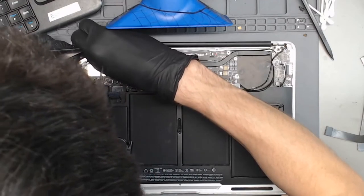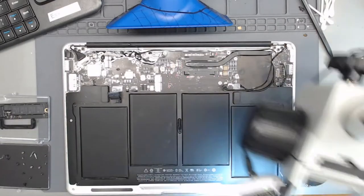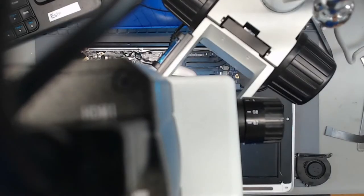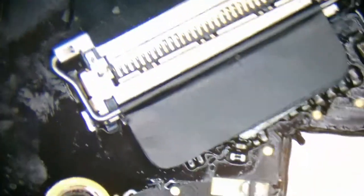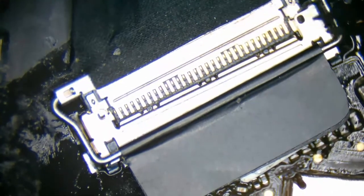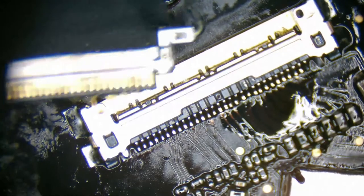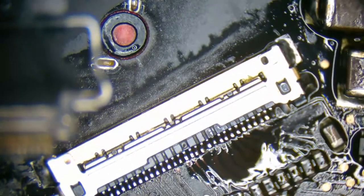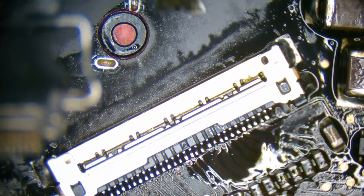Let's see, what's going on here? Why is this not wanting to slide into place? It's almost acting like that's not the right size. That can't be right. If it's not the right size, then the new supplier that I've gotten, my replacement EDP ports, definitely using counterfeits. It even says IPX on it. Okay. What is going on here? Oh, I see. I used too much solder right there. That's what's going on. All right, well, let's just wick that up real quick. My solder ball actually overlapped and went inside of the EDP port.